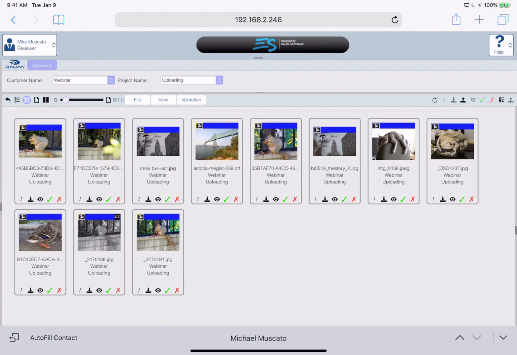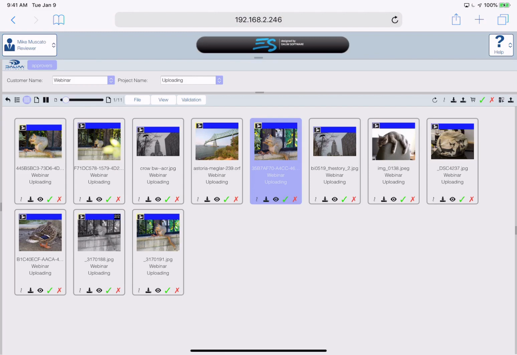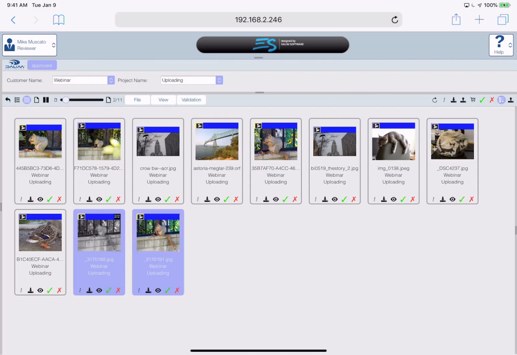First thing you'll notice is, and I'm using the pencil, you tap, and let's say I want to select another image. Maybe I'll hold the command key down on the keyboard. That didn't help. How about the shift key? No, that didn't work either. So you'll see that there's an issue with selecting multiple files at once. If I tap in the top right, this is a new option that they've added to the smart views. It's called selection mode. So now I can select as many squirrels as I want. We'll put a duck in there too.